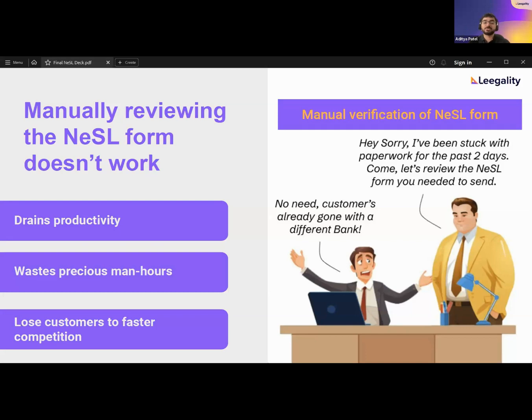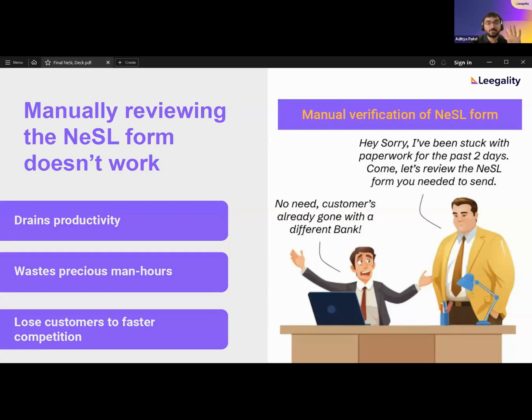So that's compliance and security being high priorities on one hand. On the other hand, NESL asks for a lot of data when you are actually sending out these documents via NESL. We'll show you exactly how much data in a bit on the dashboard. But they ask this because ultimately NESL has to act as an information utility for all debt in India, essentially a single source of truth for debt. So they need to ask all this data.